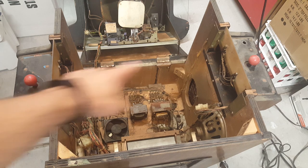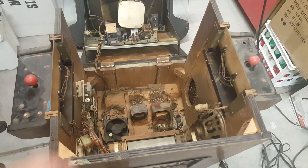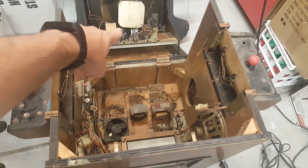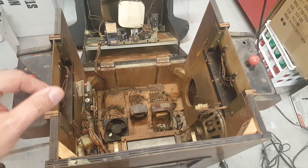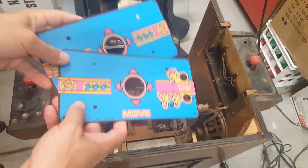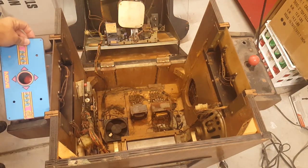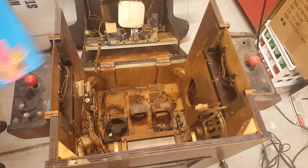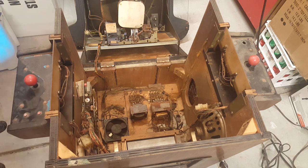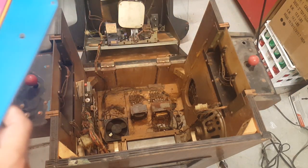It needs the control panel overlays replaced. As you can see, those are just either gone or in really bad shape. And the monitor, the circuit board there, is either going to need rebuilt or replaced. Now, I just happen to have a few things on hand, too. First of all, I've had these in my arcade art container for a while. These are replacement control panel overlays. This one will go on this side with the 1 and 2 player buttons like that. That's going to replace that side. This one will go on that side. So that's good to go there.